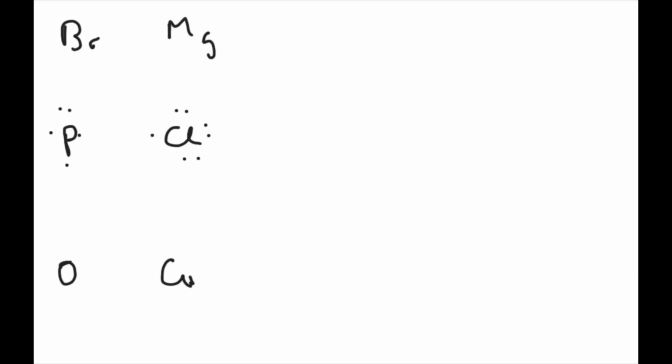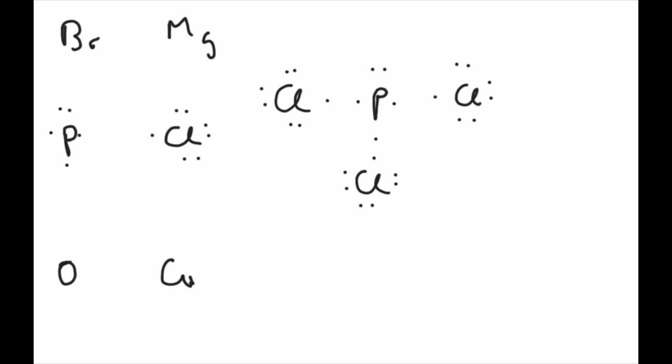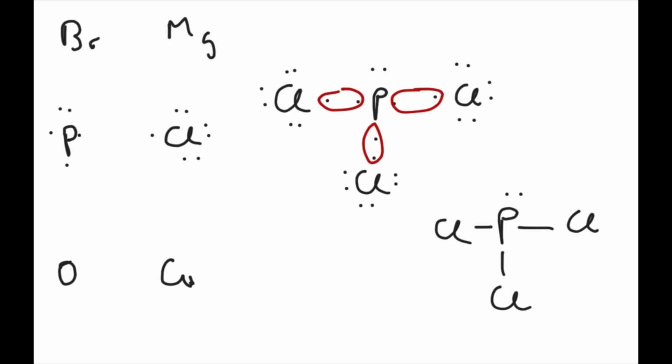If I were to form a compound out of that, I'm going to require 3 chlorine atoms in order to combine together. And I can form the bonds with these. So now if I redraw this as phosphorus, the 3 chlorines, and the 2 valence electrons, I must show all of the electrons if this is a proper electron dot diagram.